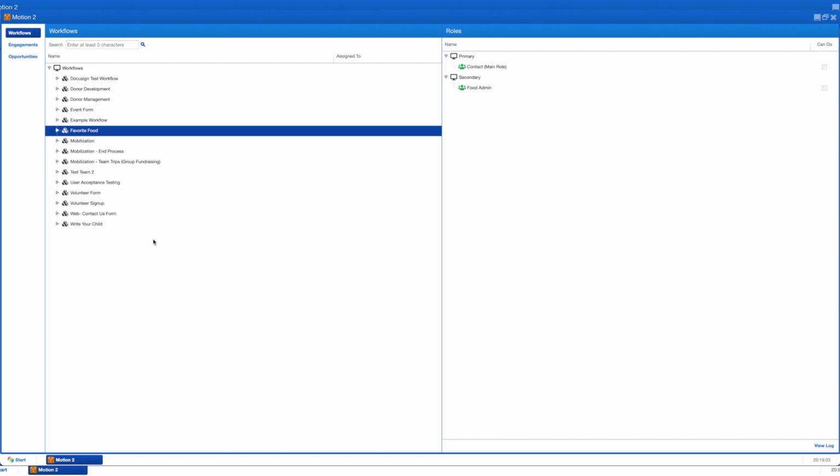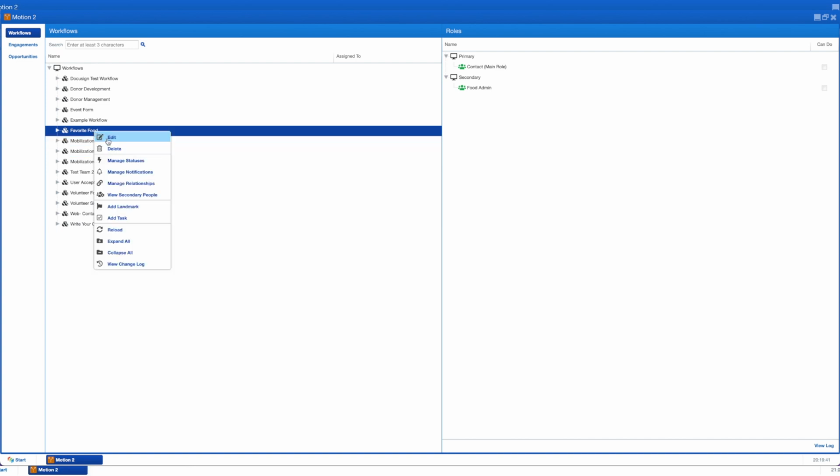The first thing we are going to do is add a landmark. A landmark is an organizational item in Motion 2.5 workflows. Landmarks can be used to help organize the different stages of a workflow to make the sequence of events easier to follow visually. Landmarks can also play a part in the workflow itself. Triggers can be set on a landmark so that all the tasks within a landmark are triggered at the same time, or so that all the tasks within a landmark need to be completed before the next stage of the workflow executes. Landmarks are identified by the flag icon in Motion 2.5 workflows.